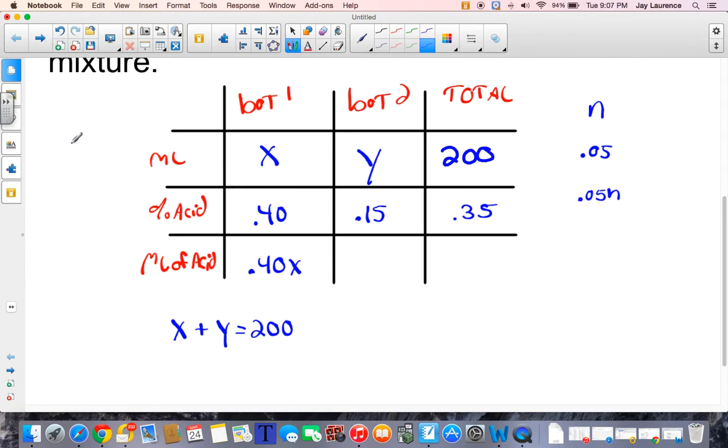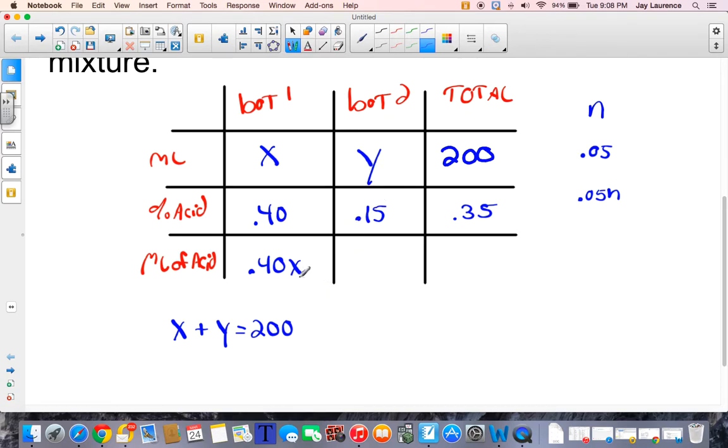So, for example, if we poured 100 milliliters from bottle 1 and it was 40% acid, then 40 of those 100 milliliters would be pure acid. If we could somehow separate the 2, we could separate them. You know, we didn't need a special machine to do that. I don't even know if it's possible. But if we could separate it, 100 milliliters, 40 milliliters of pure acid, and 60 milliliters of zero acid. Okay? All right, now we're not actually going to do that. I'm trying to just get the point across.